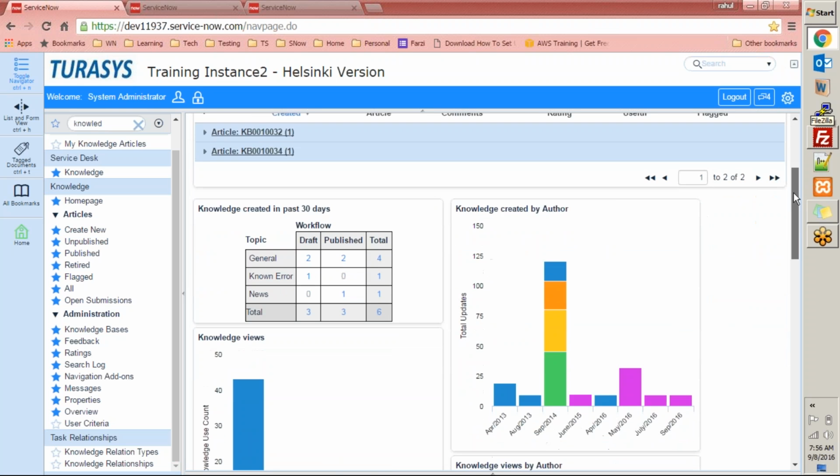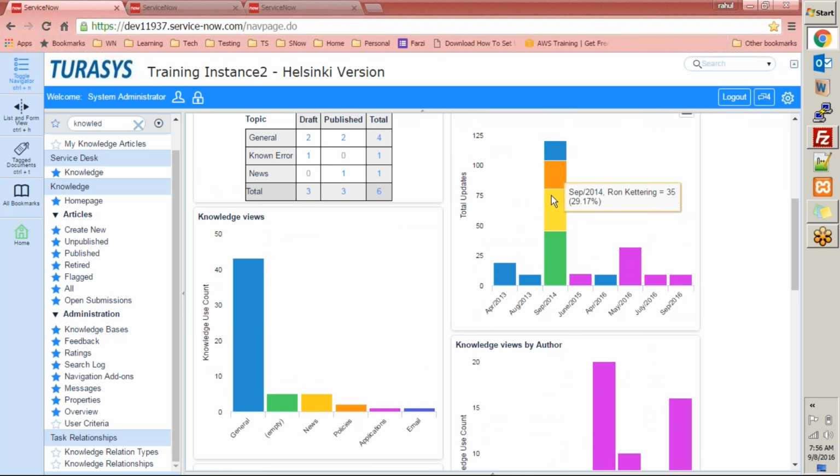It is showing you knowledge created in the past 30 days by topic: general is 2, news 0. Knowledge created by author shows that in September 2016 nine articles were created by system administrator. So you get this kind of report.